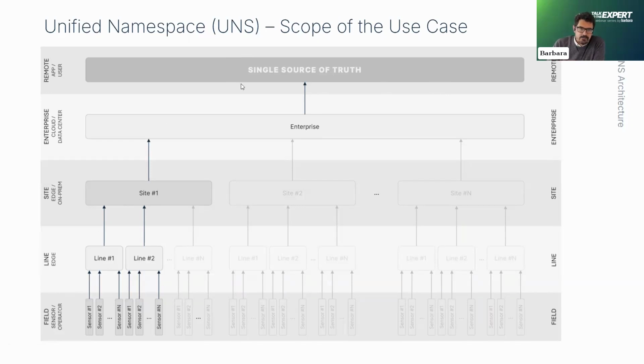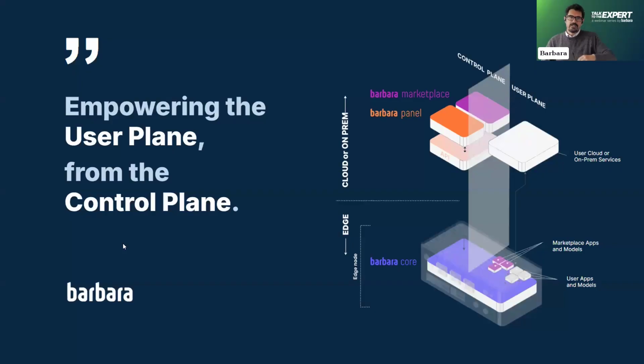To create this architecture, we need this edge node, and obviously, we need some application to be deployed in this edge node to read the information that is available in these sensors, okay? So that is why we need Barbara platform, okay? What we have here is the diagram of how Barbara platform works, what are the main systems involved in its functionality.